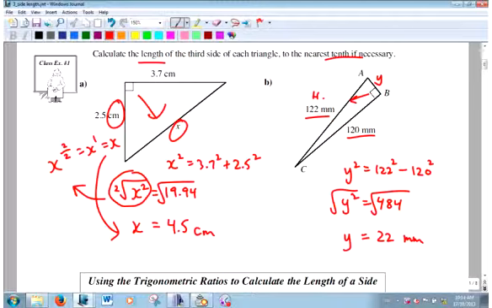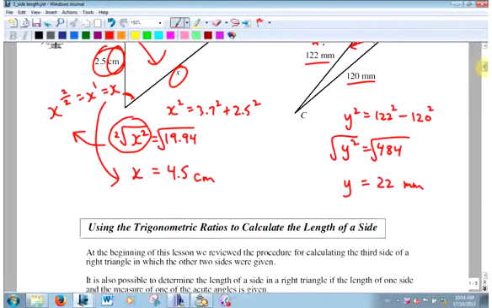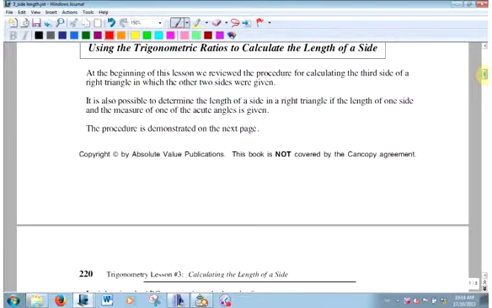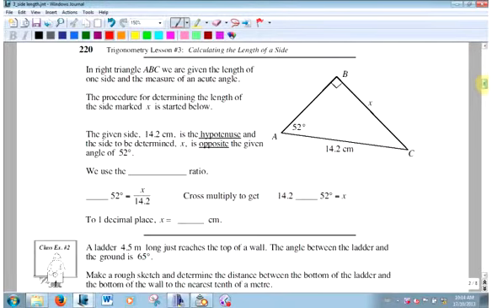Okay? That's the only two things you can do with Pythagoras. Either you solve for one of the legs or you solve for the hypotenuse. And keep this in mind when you're doing your trig, right? We all get focused on trig, angle, angle, angle. We're going to be solving for these sides today. But remember, you can also use Pythagoras if you're given two of the sides. Okay? All right.